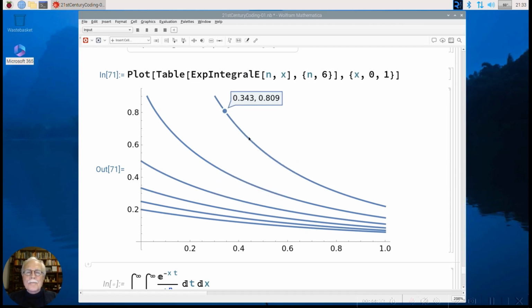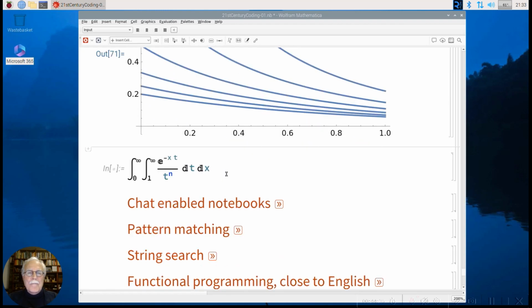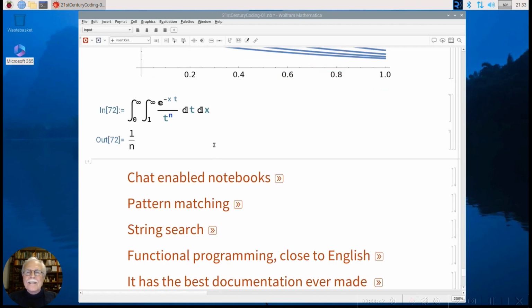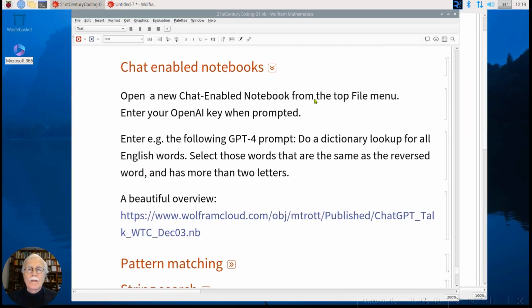I never heard of this function, but here you can visualize it. And if you integrate this function, all of them over 0 to infinity, you get 1 over n, etc., etc. But it just says the symbolics in Mathematica are outstanding. Mathematica is quite modern, and has a full integration with the OpenAI ChatGPT 4 notebooks.